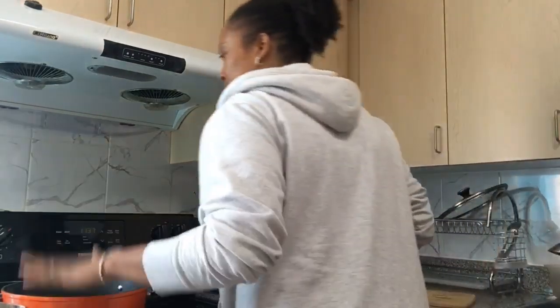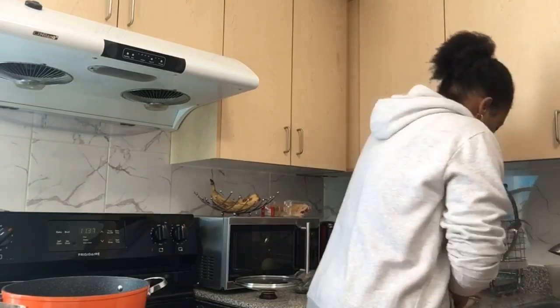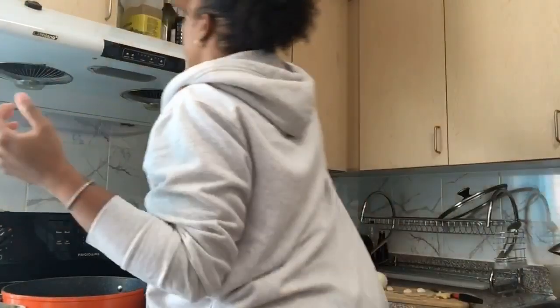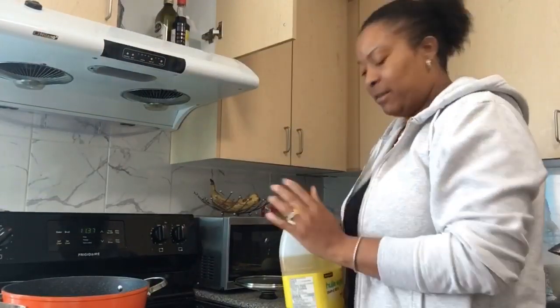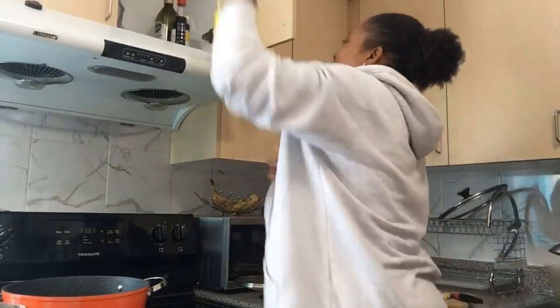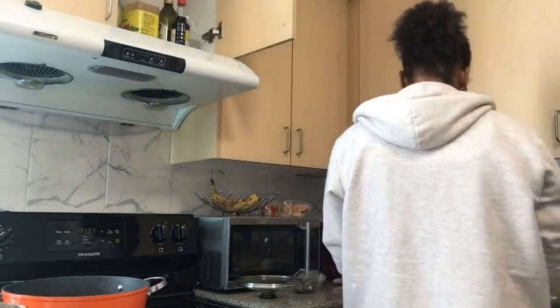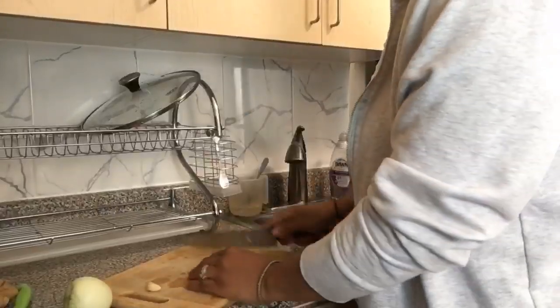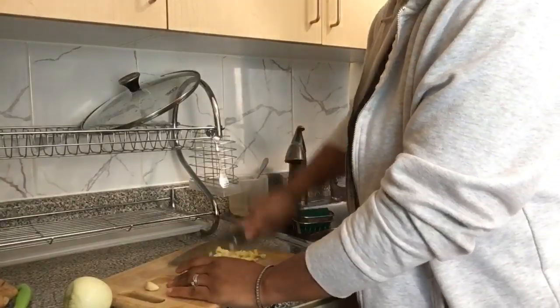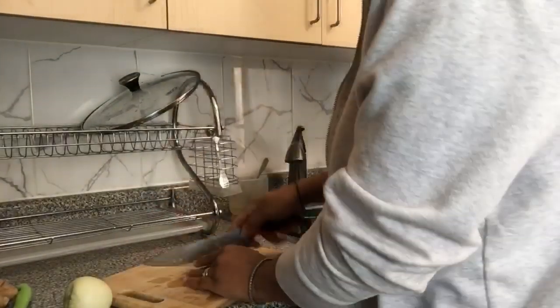For this pot here I just turned the fire on. I'm just going to season the pot, put oil in it, put my goat in there and leave it to cook. That's going to take a while because I don't have my pressure cooker right now — my pressure cooker broke. So I have to use a regular pot, it's going to take longer but it still does a good job. I'll just leave it there to do its thing. I just cut up this ginger really fine, and now I'm crushing some garlic and I'll chop that up too.